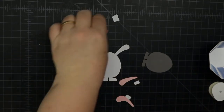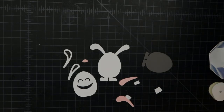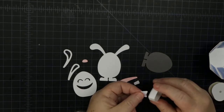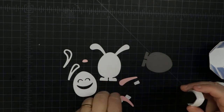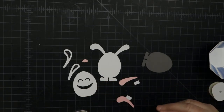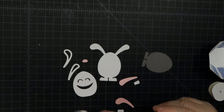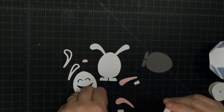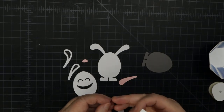So that's where the fine tip applicator comes in handy. I had to reach for some ink, so I'm going to ink around these little teeth. What I would recommend when you pull them off the mat, or just before, at one point on the back, note which one's right and left. I put an L on the back of this one, which tells me it's the left one, because if you switch them, they don't quite fit. It's not critical, but all I'm doing is inking them to give them a little bit of definition around the edge.